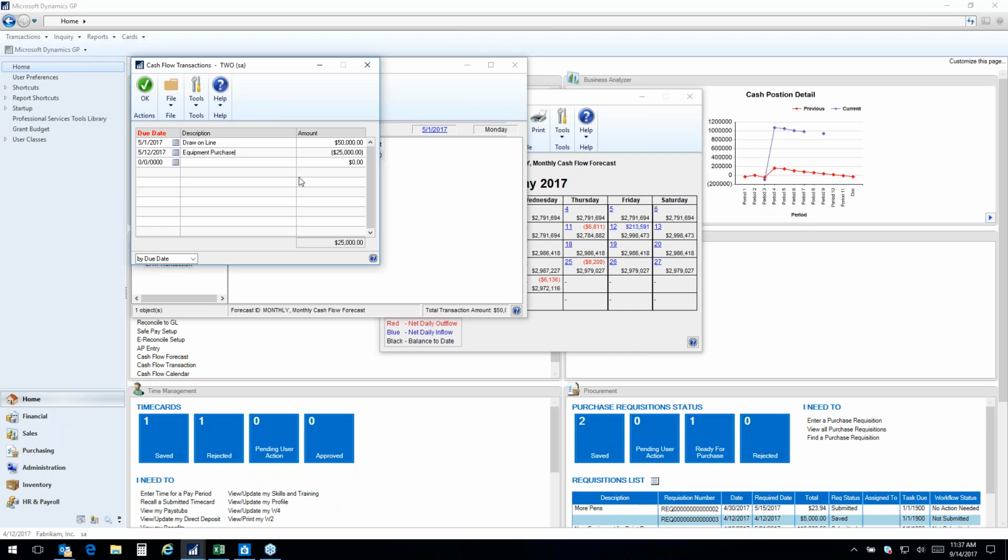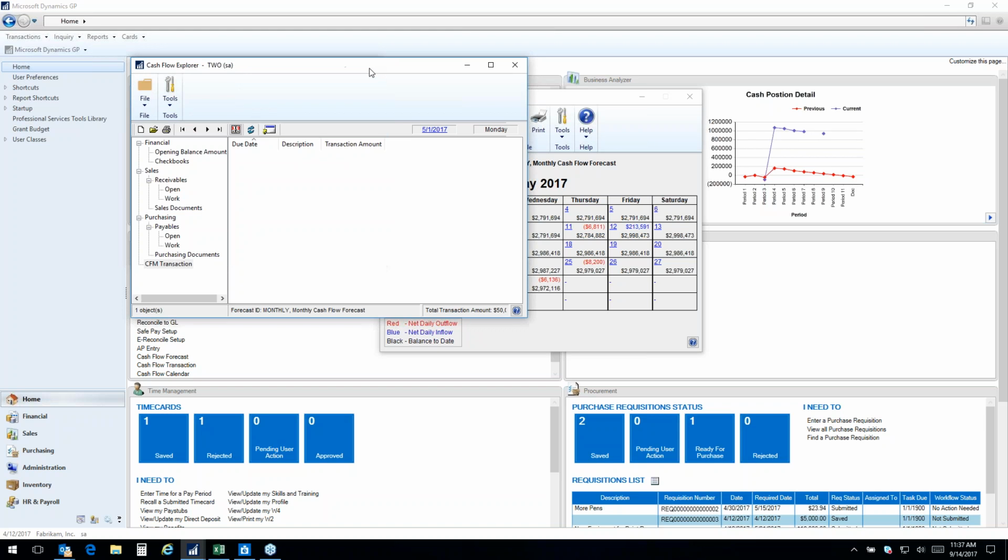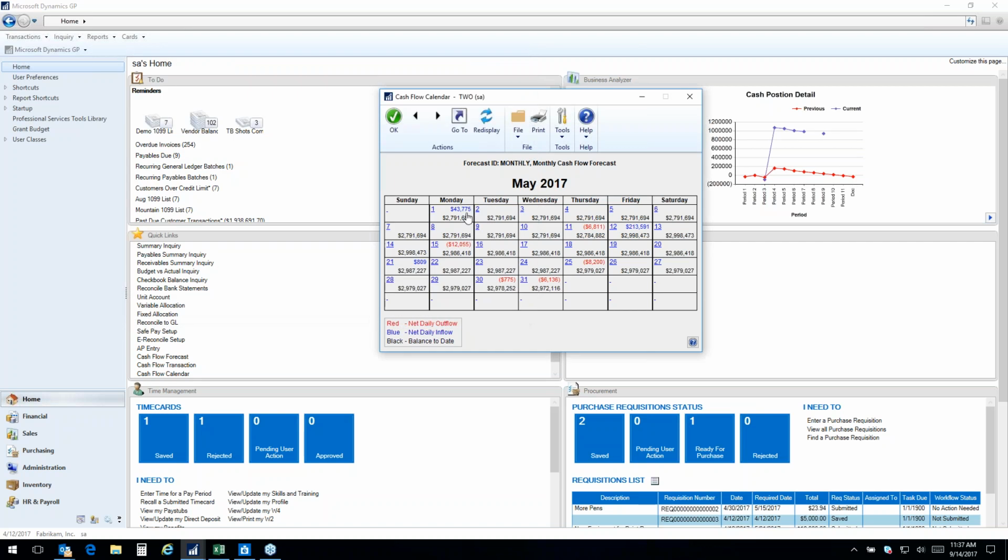And so payables and receivables, pretty easy to grab from the software, but things that affect balance sheet accounts, maybe I'm buying a piece of equipment on May 12th, maybe I'm expecting to draw down on my line on May 1st. And so, you know, if we net that out, that 50,000 with what's sitting in a batch here, the 6225, that's why the cash flow projection calendar is showing me that if you pay those 2 bills when they're due, and if you do draw down from your bank line on the 1st, then you should have a net increase in your checkbook balance here of almost $44,000.